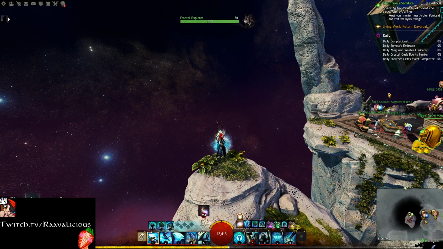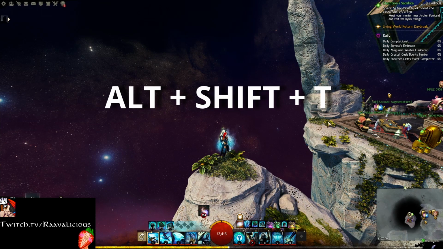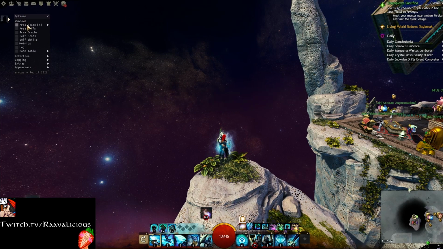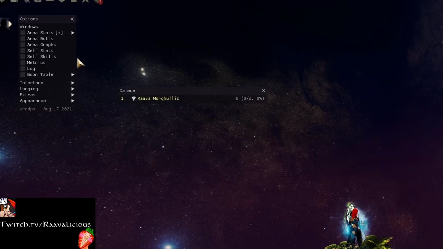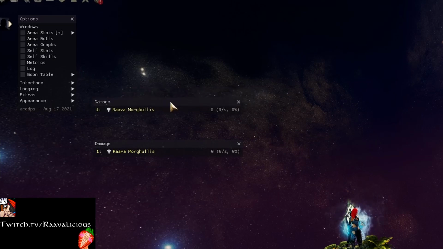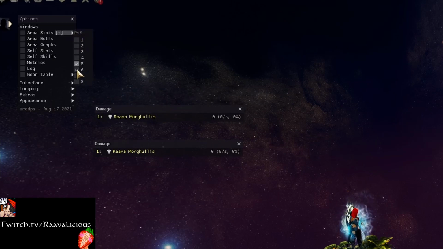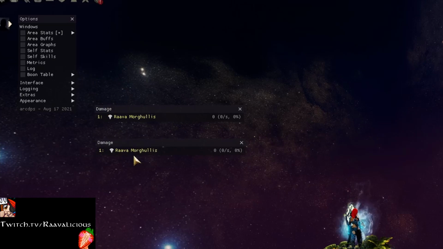Okay, after you've downloaded those files that I've mentioned and put them into the bin64 of your Guild Wars 2 folder, you open your game and you just type Alt Shift T. And magic stuff happens. So then you hover over area stats, that little arrow. I'm going to select 5 and 6 because those ones are not set up. The rest are set up. And as you can see, you have 2 damage meters. I've selected 5 and 6 because I want 1 damage meter and I want 1 break bar meter, so I can yell at pugs when they don't CC or warriors when they don't bring maces. I'm not toxic, I swear.